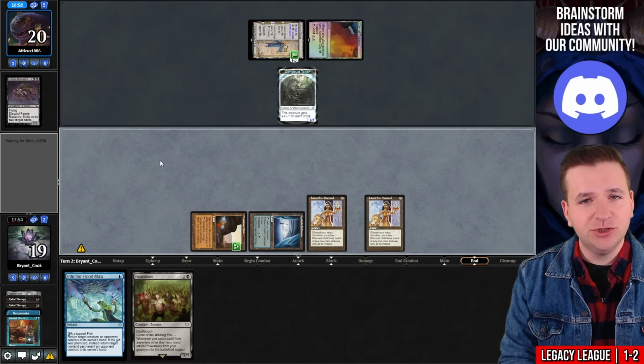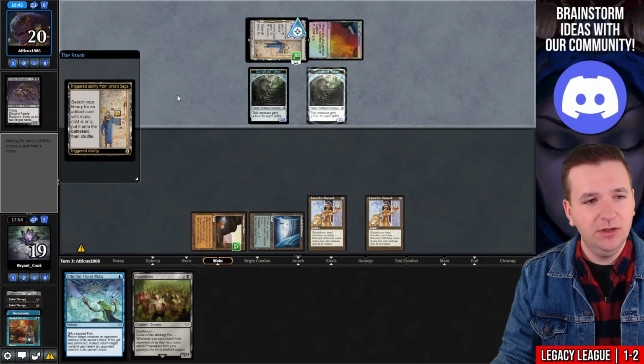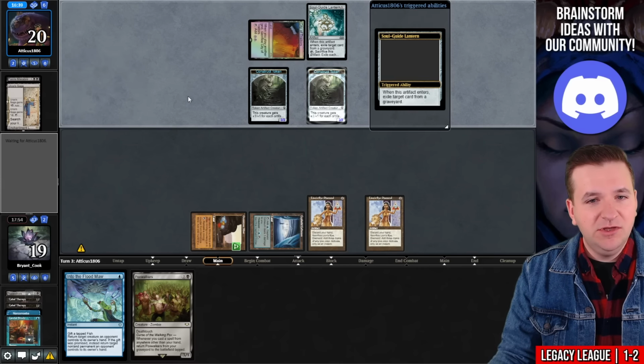I hate that, by the way. This is the worst Construct I've ever seen. Not a fan. And now they'll make another. And now they can search their deck for a Soul Guide Lantern. Yeah, this game is going to be tough.